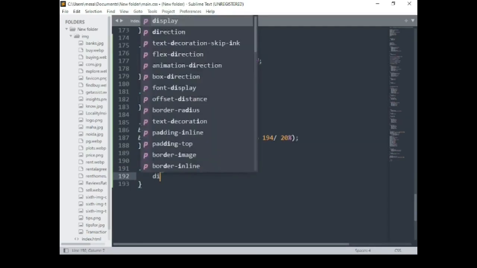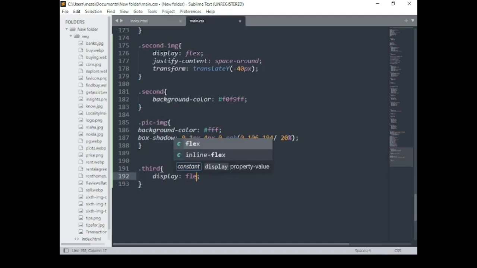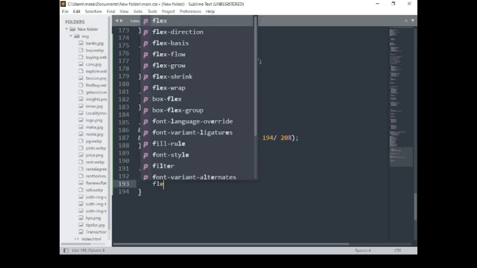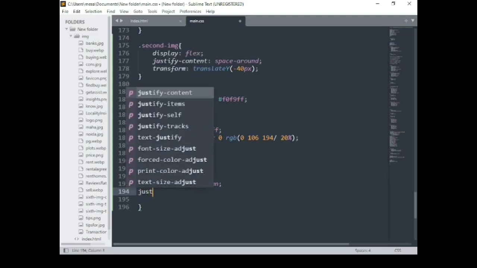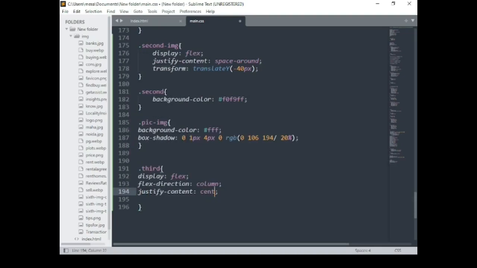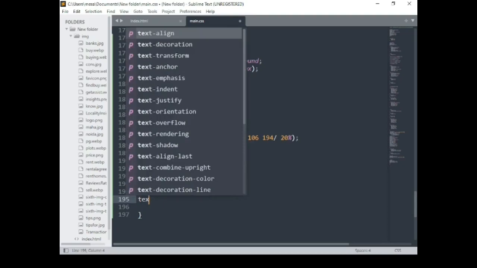Let's set display to flex, flex direction to column. We want this to come right at the start, and then let's justify the contents to the center, then text align to the center.